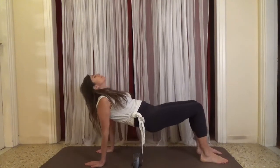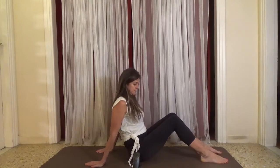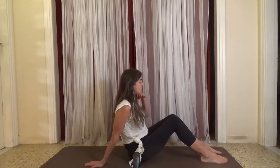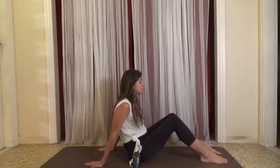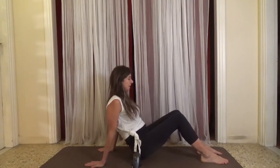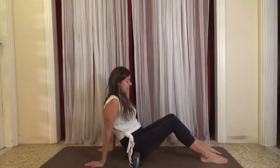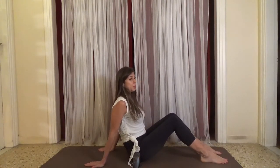Inhaling up, exhaling down. If you can, try to keep the chin parallel to the ground, so try to resist the urge to let the head drop back. Inhale up, exhale, coming down, and continue. Find your rhythm.